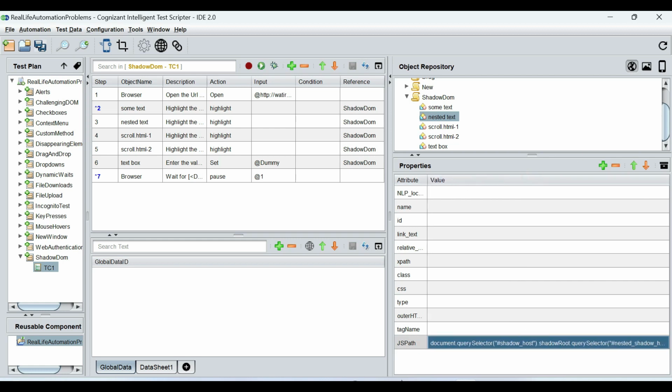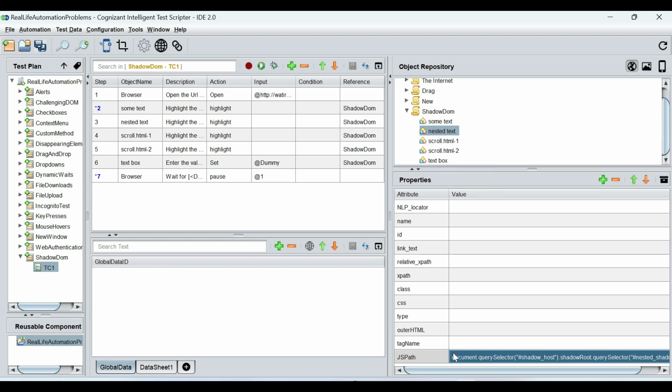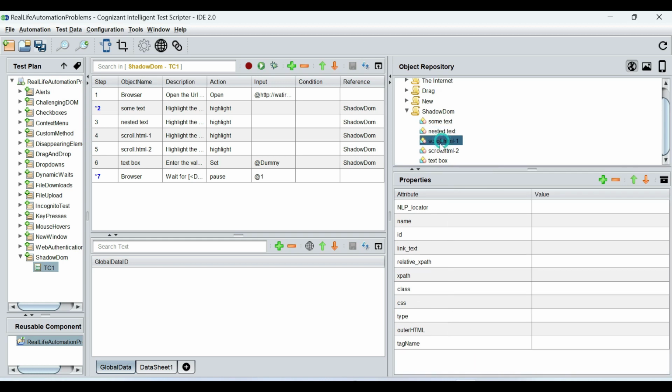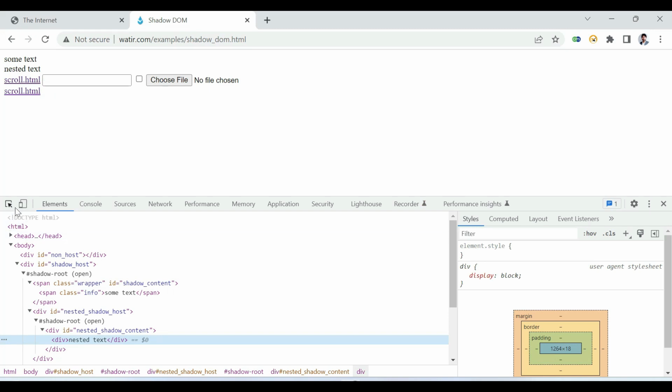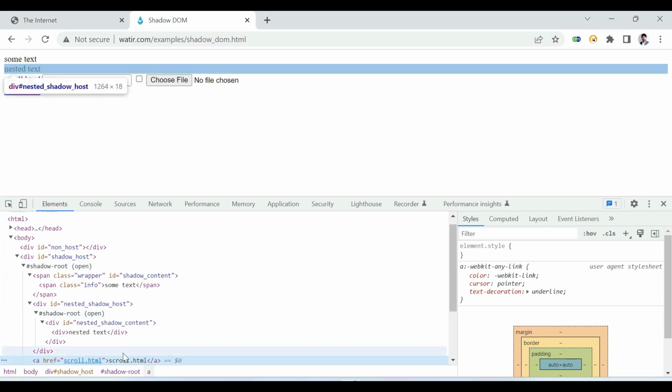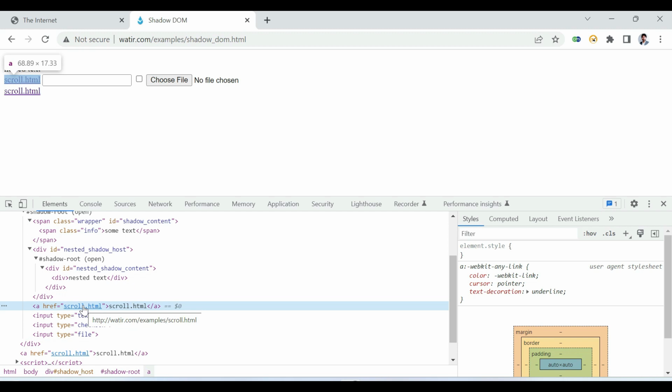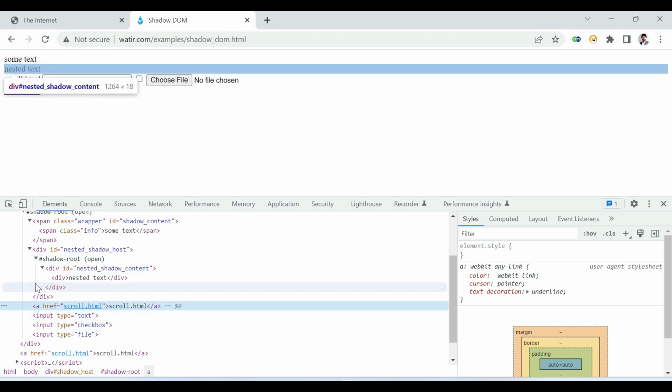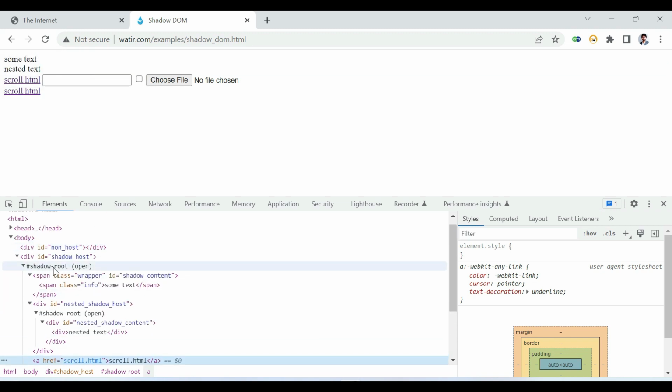Yeah, remember the JS path, as I already explained, has the shadow root or the nested shadow roots chained in its own value, so we don't have to worry about anything. It's just simply copying the JS path and putting it in the value of the attribute, right? So scroll.html. For this one, this also comes inside a shadow root.